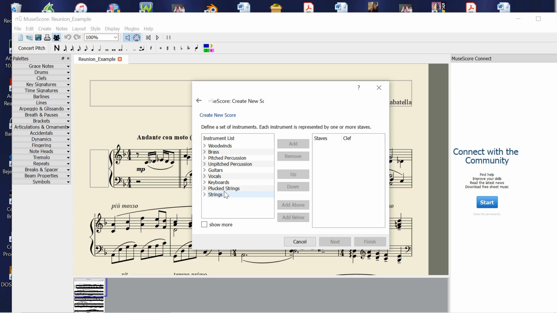You can choose what you want to use as instruments. We're just going to stick with rhythm, so let's just use a drum set, and we're just going to use one drum.